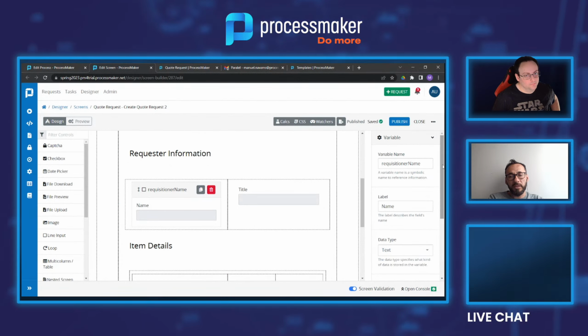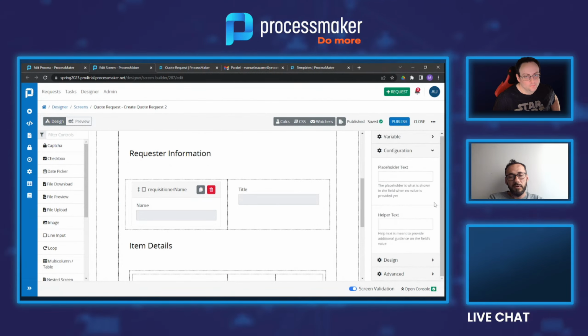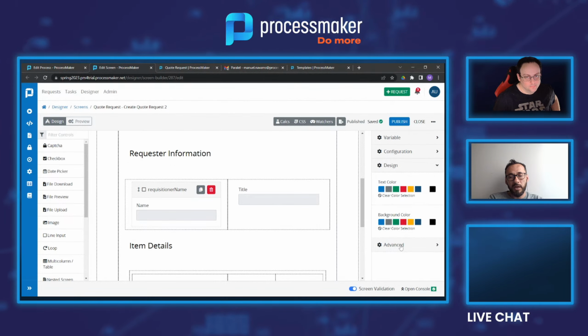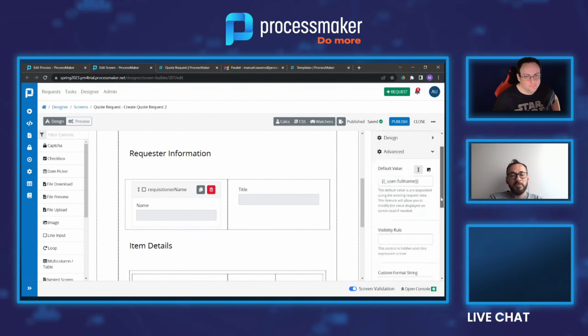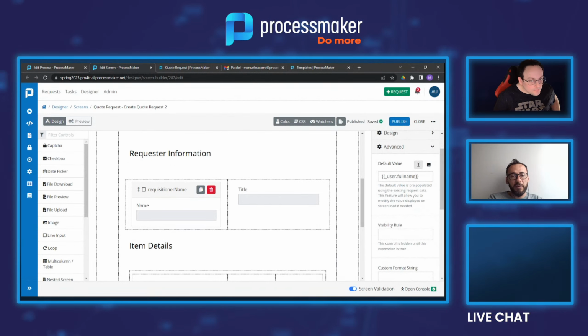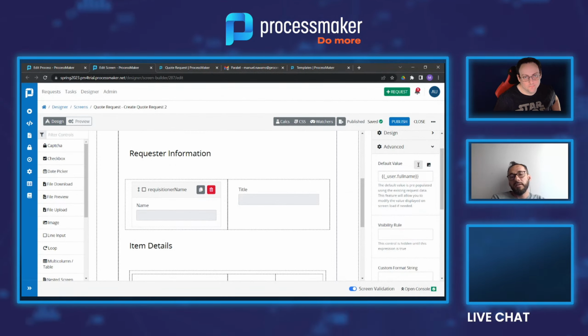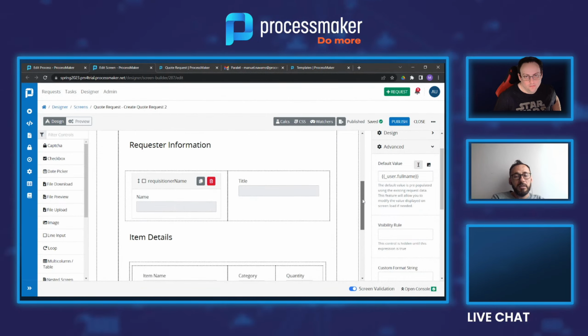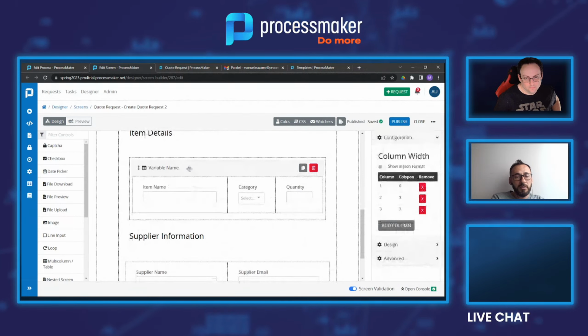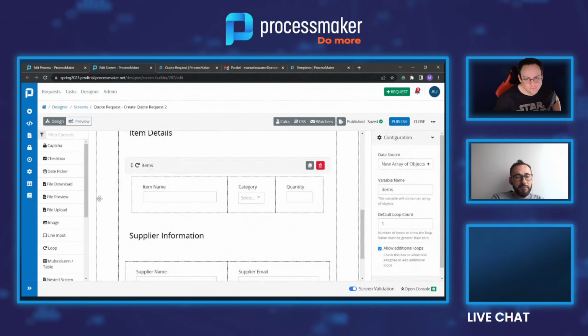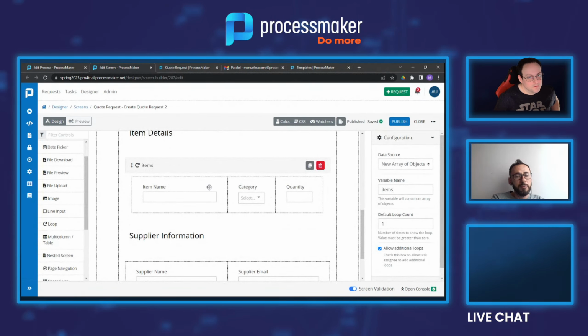We used something that we call the magic variables within ProcessMaker, right? Look at this one. These are features we have within the platform because, in a form, whoever usually requests this, you want to have the information about that person. So we are getting the name, we're getting the title of that person, right? And look at this one. We are using different features of the platform, such as, for example, a loop, right?